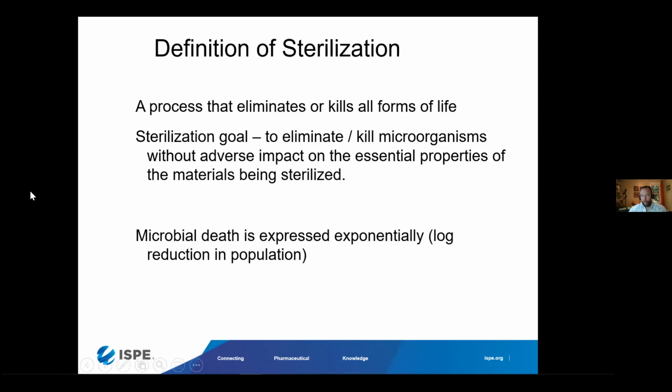And I mentioned that we've learned a lot in really the last 140 years about microorganism death. So we have some mathematical models to show now that microbial death is expressed as a log reduction in population. So when we're talking about sterilization, we're really talking about reducing a population of organisms from whatever number in the validation, say 1 million organisms, reducing that population until we're fairly certain that we have no surviving organisms. So that's the goal here, is to demonstrate a reduction in the population.